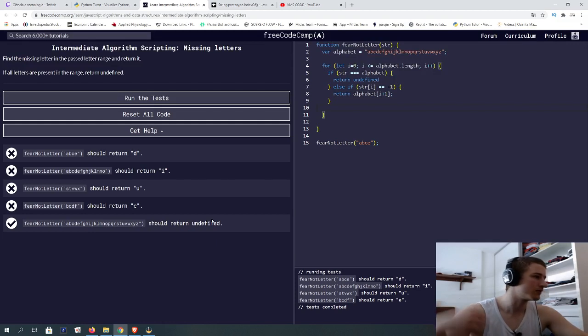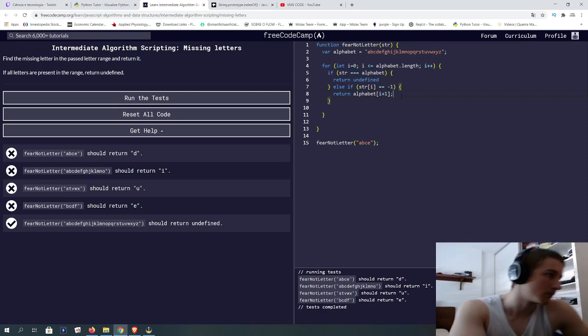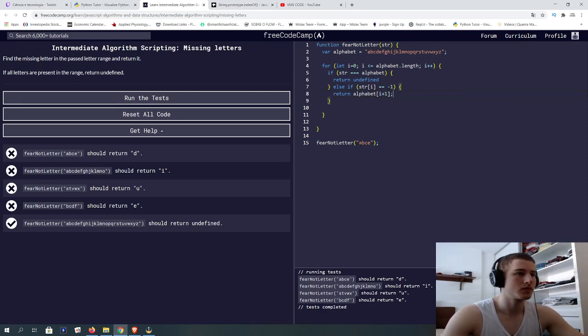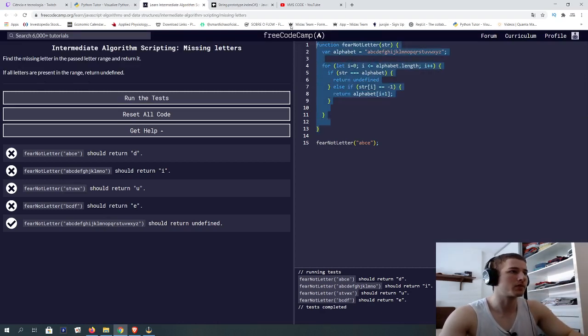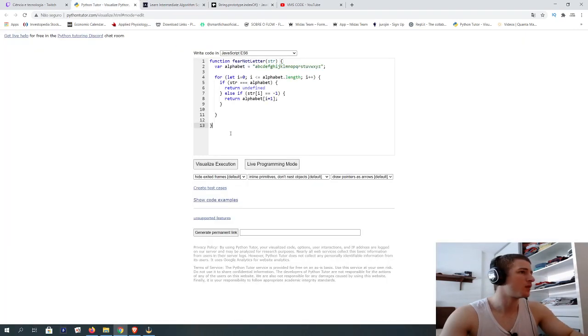Okay, so this one is right, the other ones are wrong. So probably this way of saying this is wrong. Let me put this on Python Tutor, see what's happening.